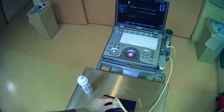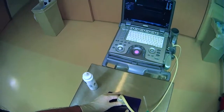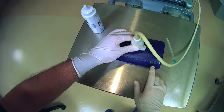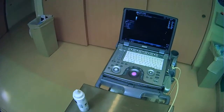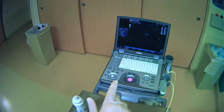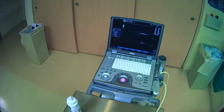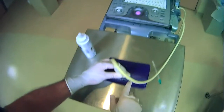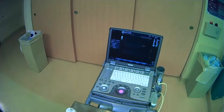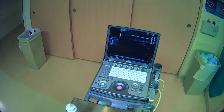Anytime you want to check, even without taking the probe off your work surface, what you can do is lift one side. For example, I can lift the left side and I can see on the screen that the left side goes dark and I can only see stuff on the right side. Similarly, if I lift up the right side of the probe, we see that the right side of the screen starts to disappear. This can be a way to quickly check which side is which when you're on your work surface.